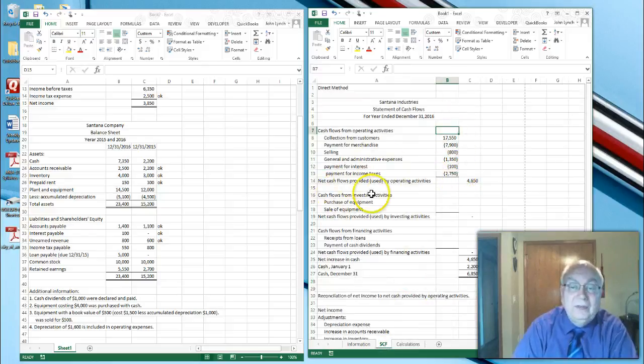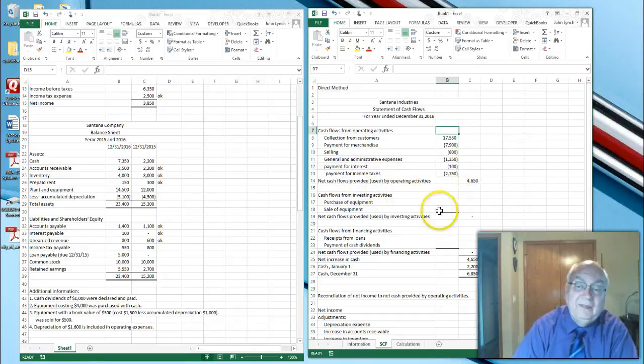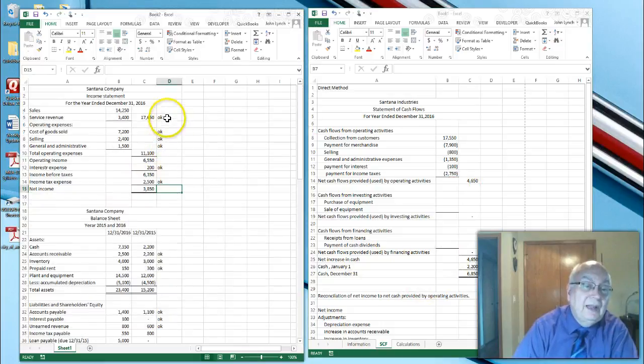Okay, so this is all filled out now. So net cash provided or used by operating activities is 4,650. That's provided by because it's not in parentheses. If it's negative, it's used by. Now we look up here, and we should have everything on the income statement accounted for. Like I said, these are totals. I don't care about that. That's a total. That doesn't count, and that's a total. So that's okay.